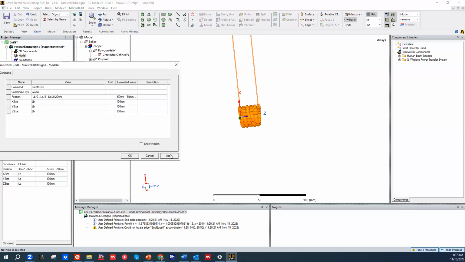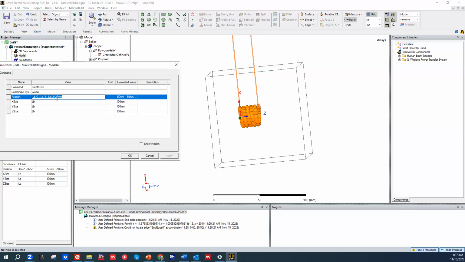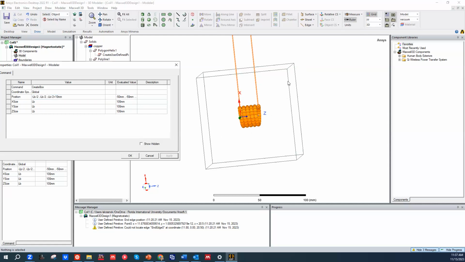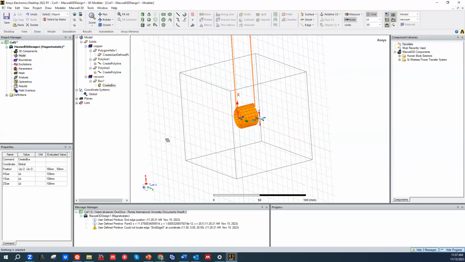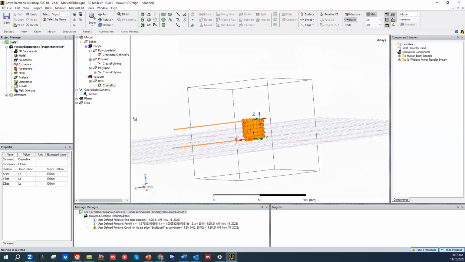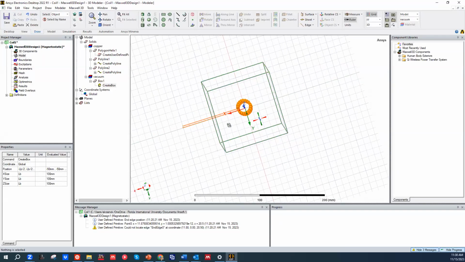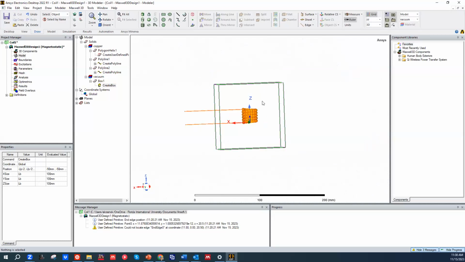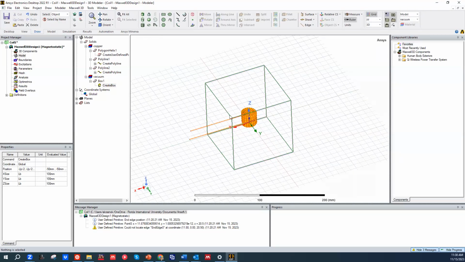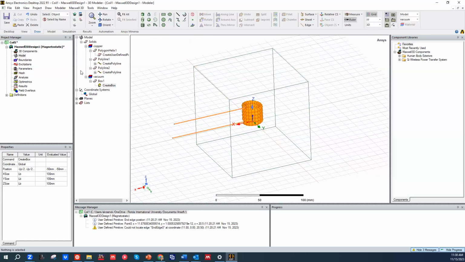So I indicate 20 millimeters. Oops, 20 millimeters is too much, maybe 10 millimeters. 10 millimeters is perfectly enough. Now the coil is perfectly in the center of this box. Okay, and I'm going to simulate the area inside this box. So this is my simulation region.